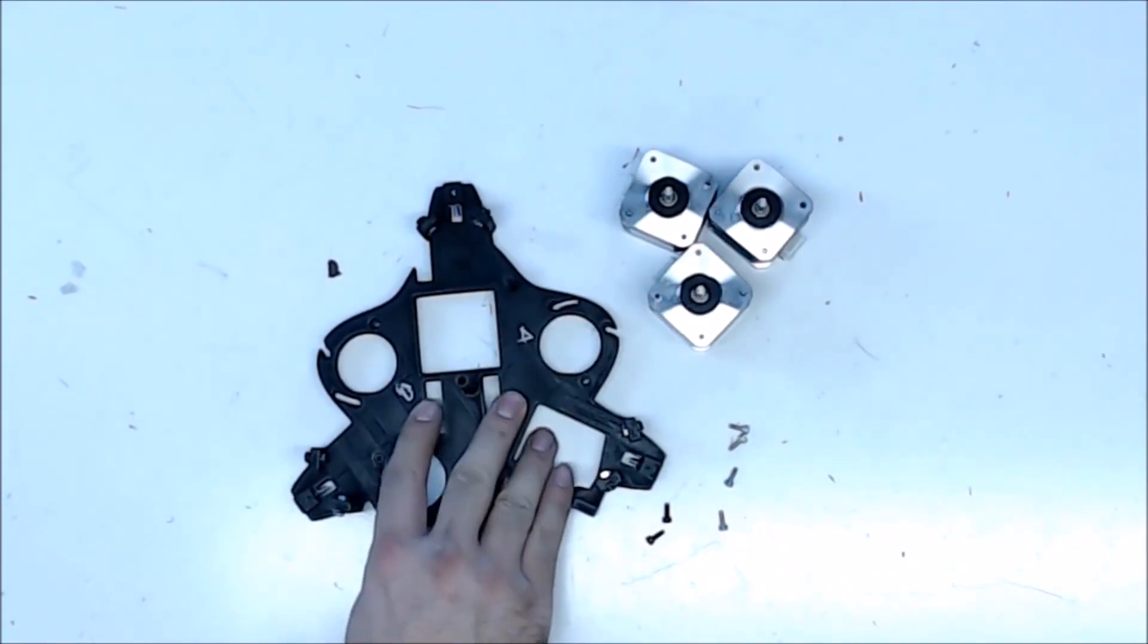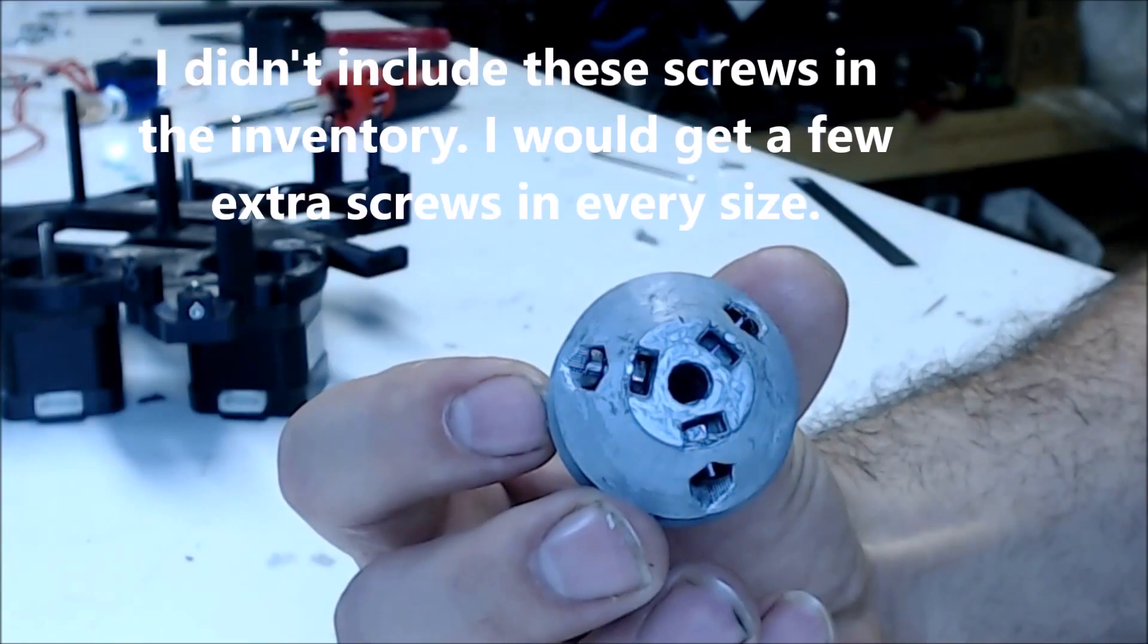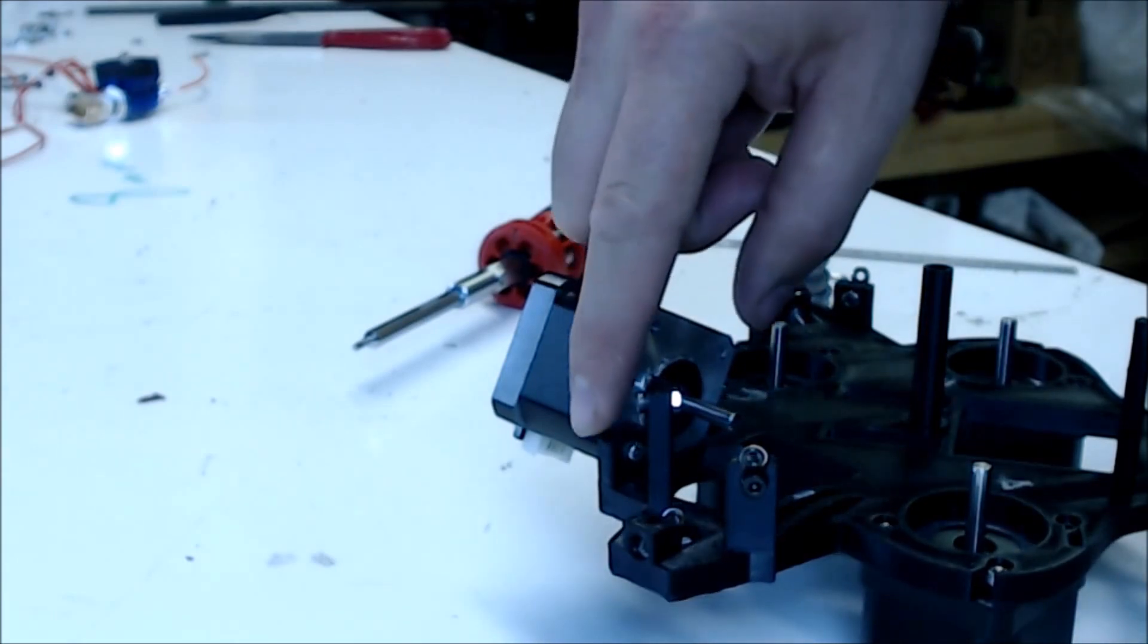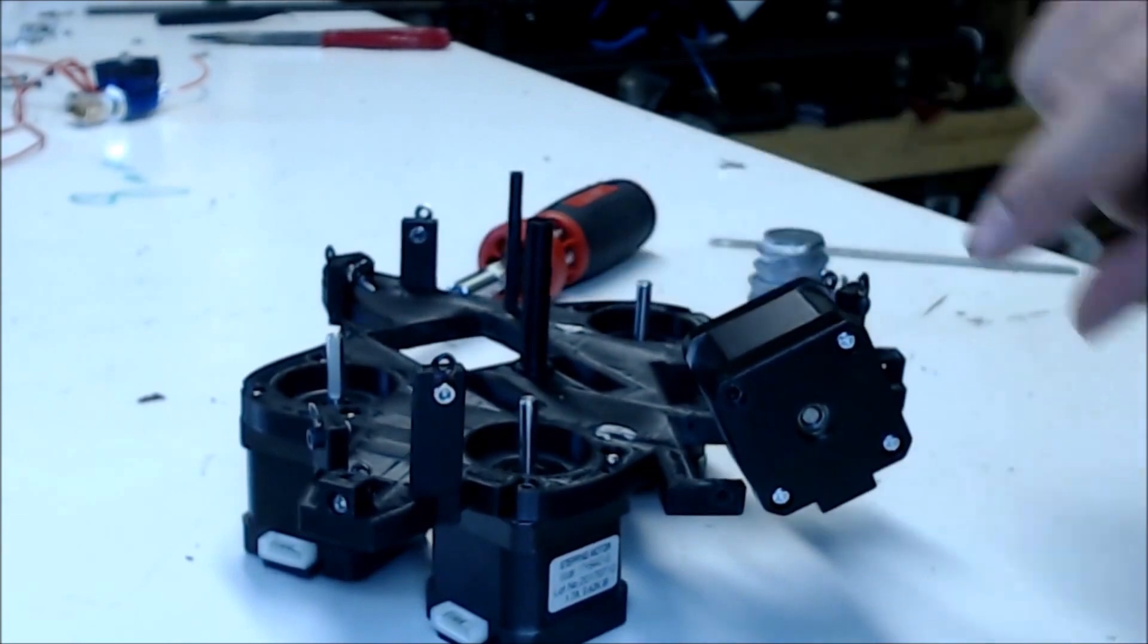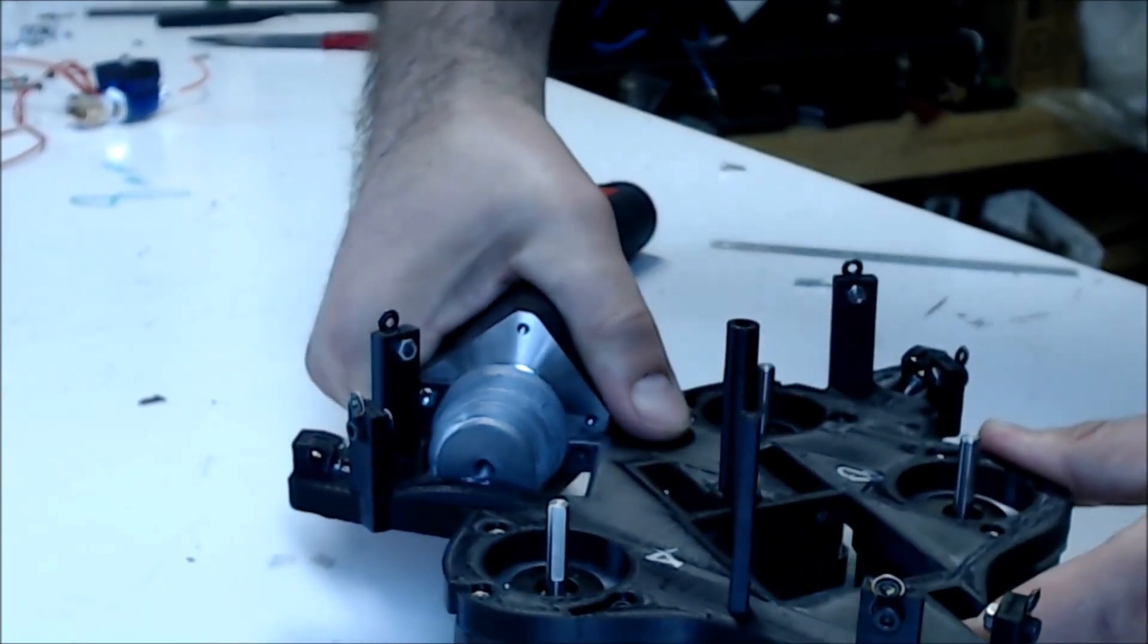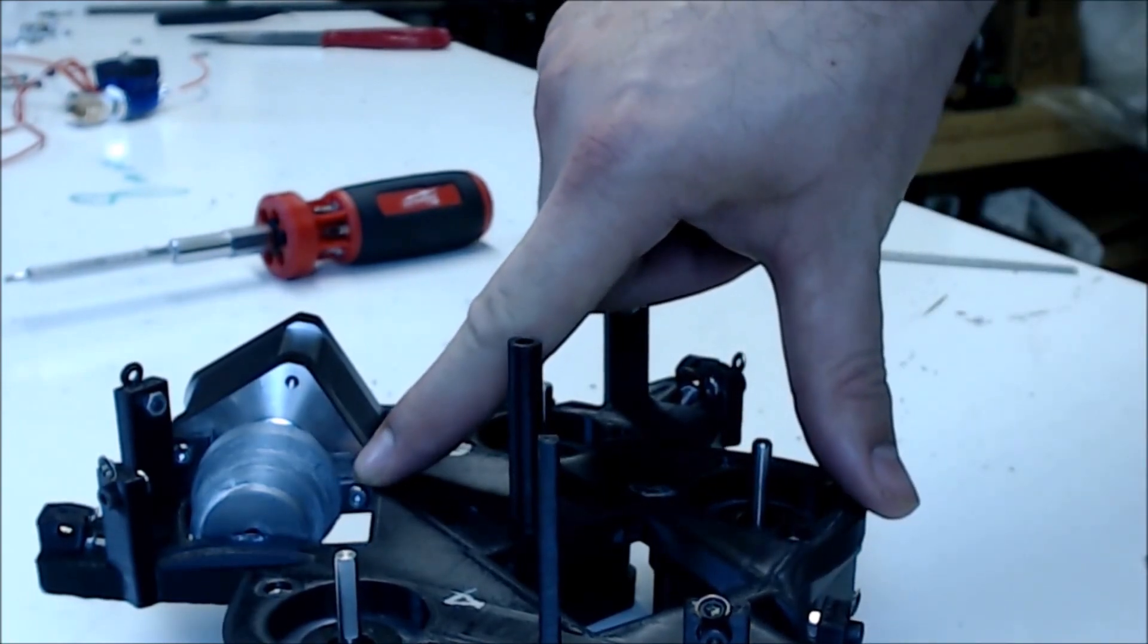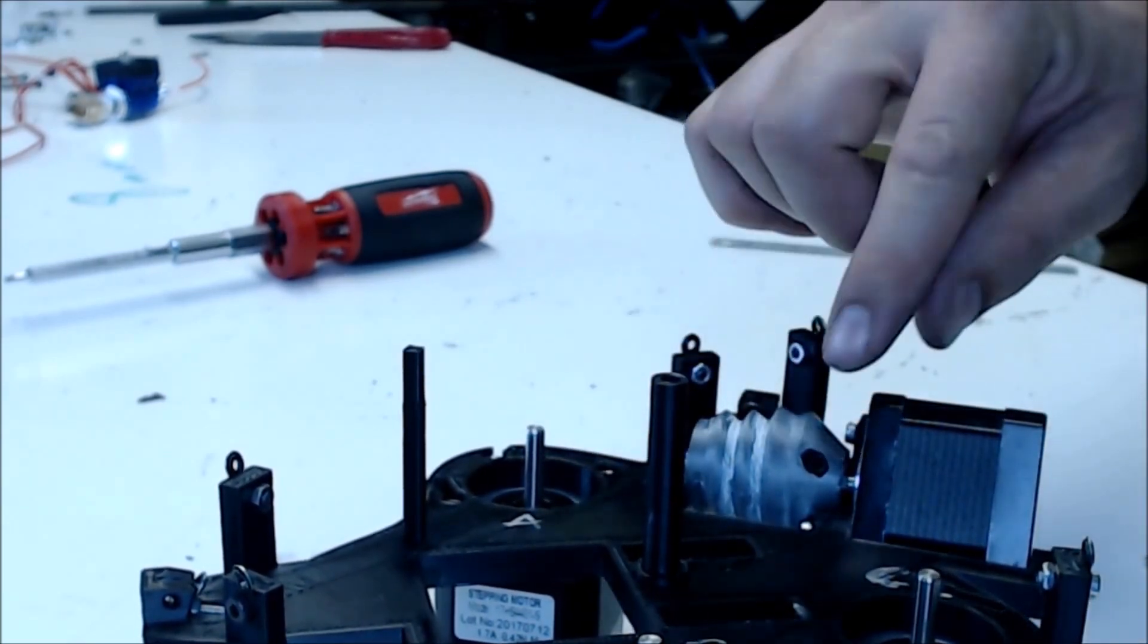Install your A, B, and C motors on the frame with your M3 8 millimeter screws. Those motors are installed. Now load your worm gear with three hex nuts and three M3 8 millimeter screws. Now load your D axis motor and mount it with one M3 by 8 millimeter screw here. On the opposite corner, remove the motor screw here. Now you can load your worm gear and swing the motor into place. Now finish it up with an M3 by 40 millimeter screw going through the back and an M3 by 12 millimeter screw going through the front. Push the worm gear all the way away from the motor and then tighten up these screws on the gear.